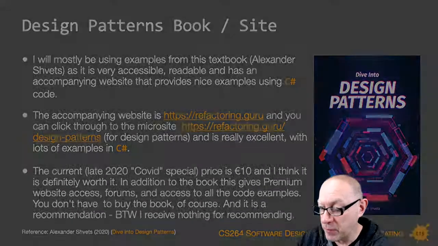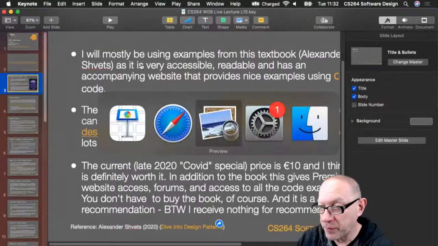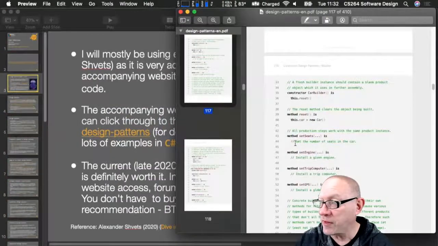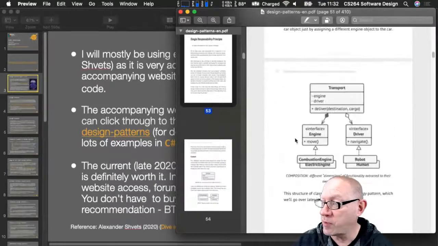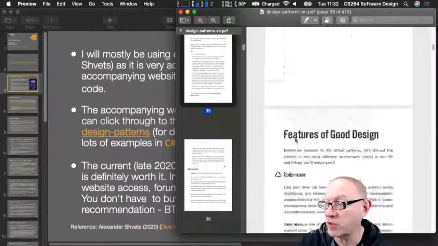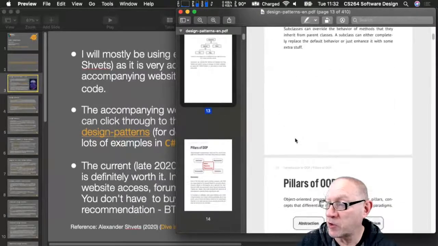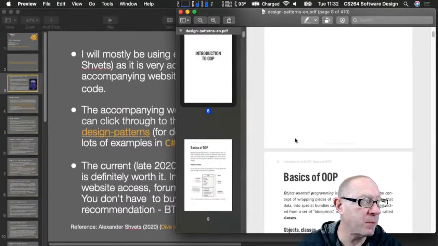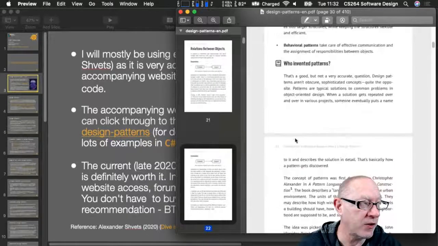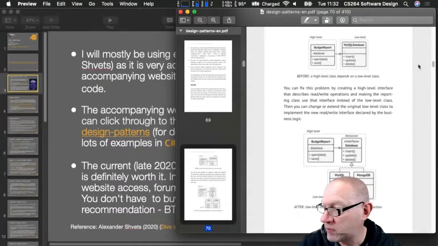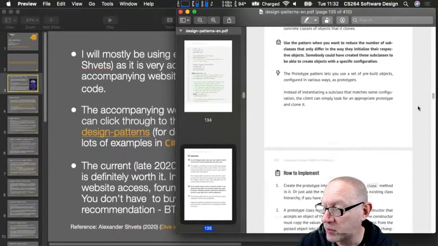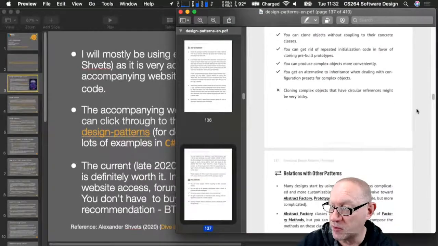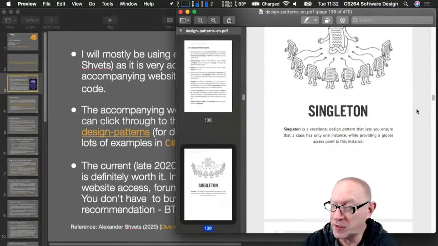Let me show you the book quickly. It's very nice. You can see there's some C# code. It has all sorts of information about SOLID, for example, which we touched on last week. It talks about principles of OO design. It's very nice, very accessible, very readable. But what's beautiful about it is that it goes through all of the various design patterns, tells you why you need them, what the basic idea is, and how it works.